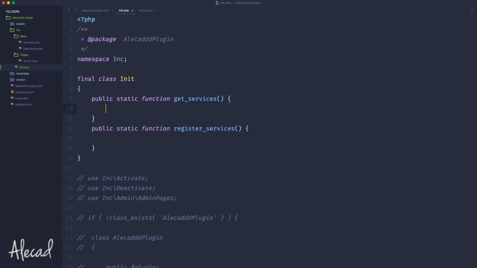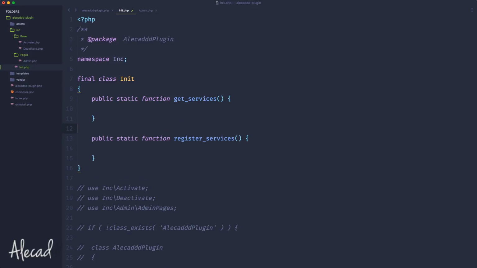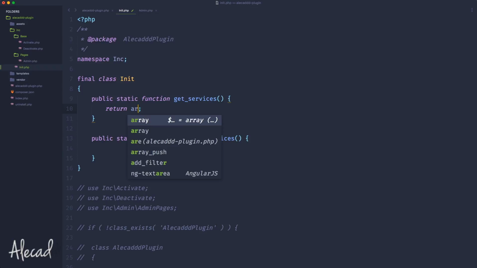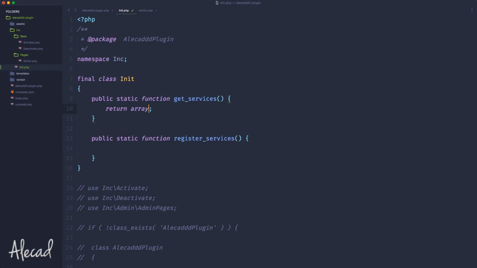And this get services, what it does, it returns the full list of all the classes that I declared inside an array in order for me to loop inside an array and automatically initialize those classes with just one single function. So follow me on this. Let's return an array, and I'm using the square brackets because I have PHP 7. If you don't have PHP 7, it's an older version of PHP. You can return the array, but I like the square brackets, it's easier.